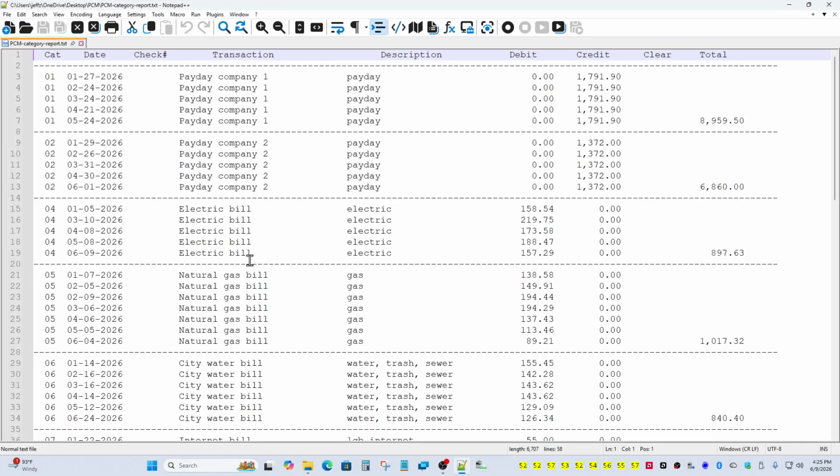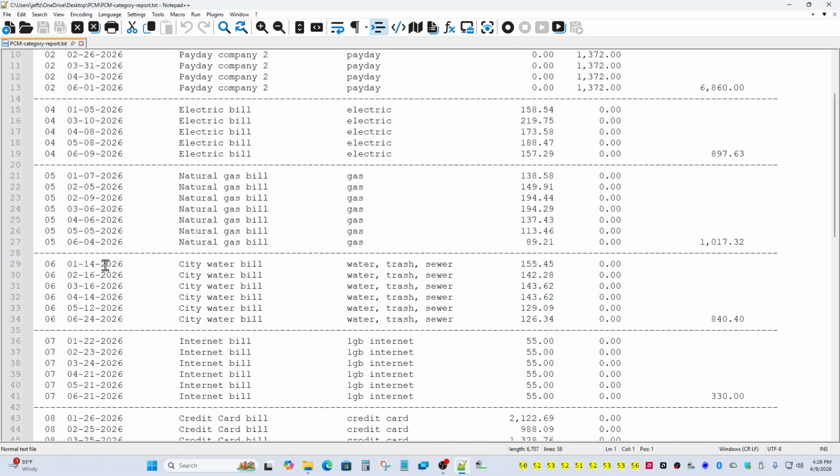I'm going to open them in Notepad+. So here's Payday Company 1. Here's all my paydays, and here's what it totals so far on Category 1. Category 2, it's another payday, different pay amount, how much it totals. The electric bill, how much they are, how much it totals for Category 4, and etc.